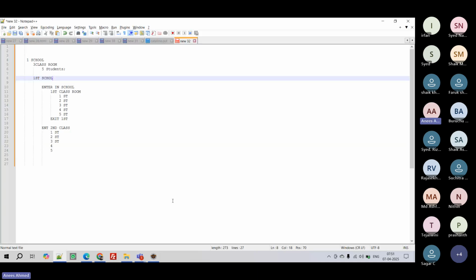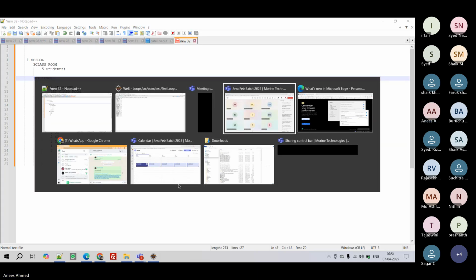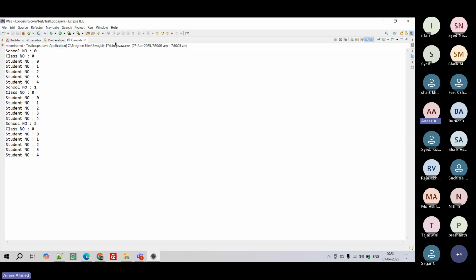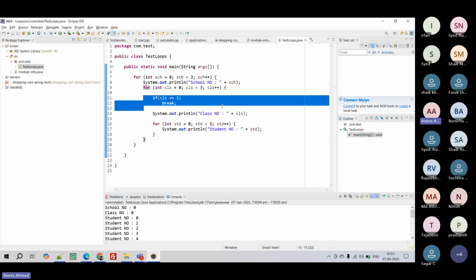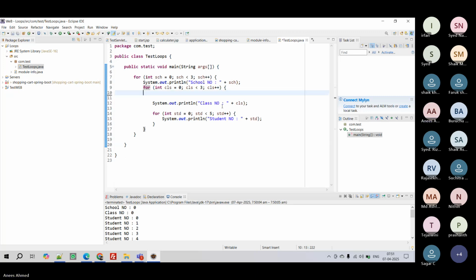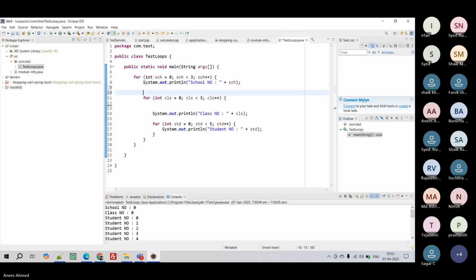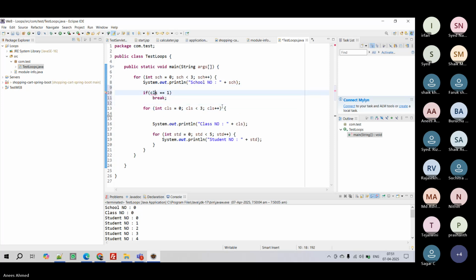Same thing if I'm writing it in a class. But see, if I'm moving this to school, now school will break, classes will continue. Inner loops will not run if the outer loop is breaking.